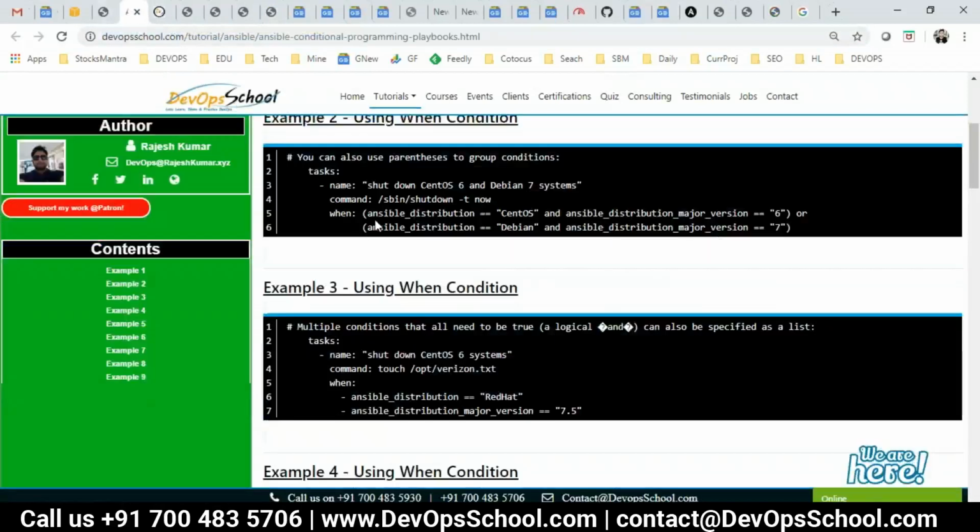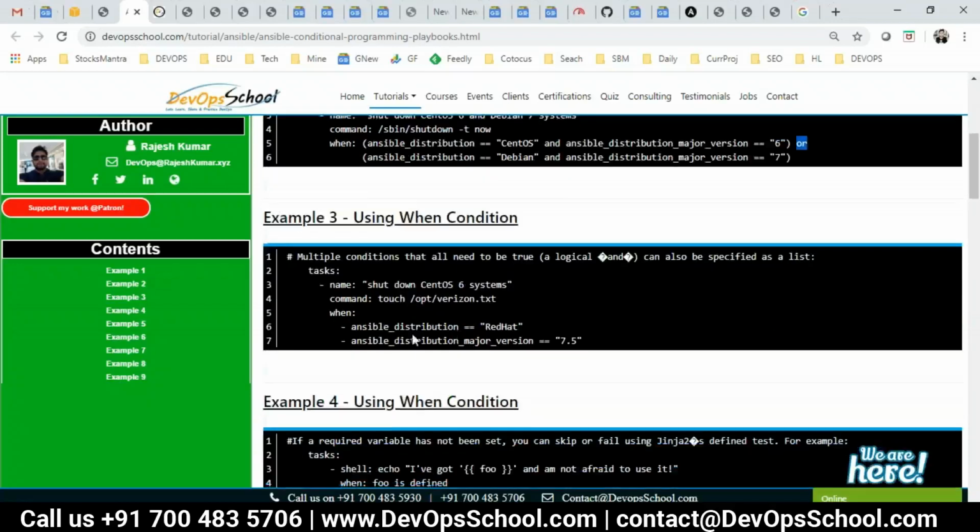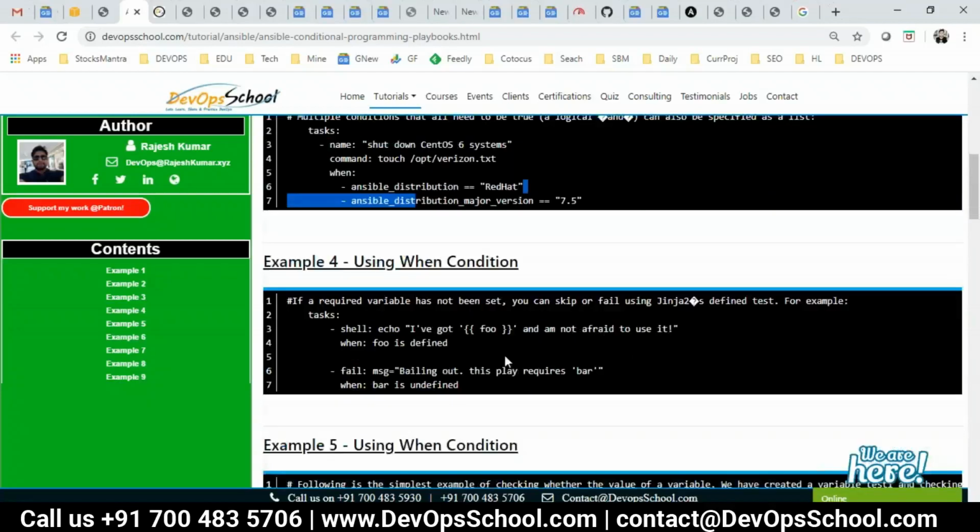So now what is happening? If it is this one and this one or this one, so here you can have multiple conditions, not only one thing is equal to something like that. Here you can put or, but by default, you see that it's in a multi-line. Two conditions are there, but in a multi-line. So by default this is an and. Understand that and is the default, or you have to specify it.